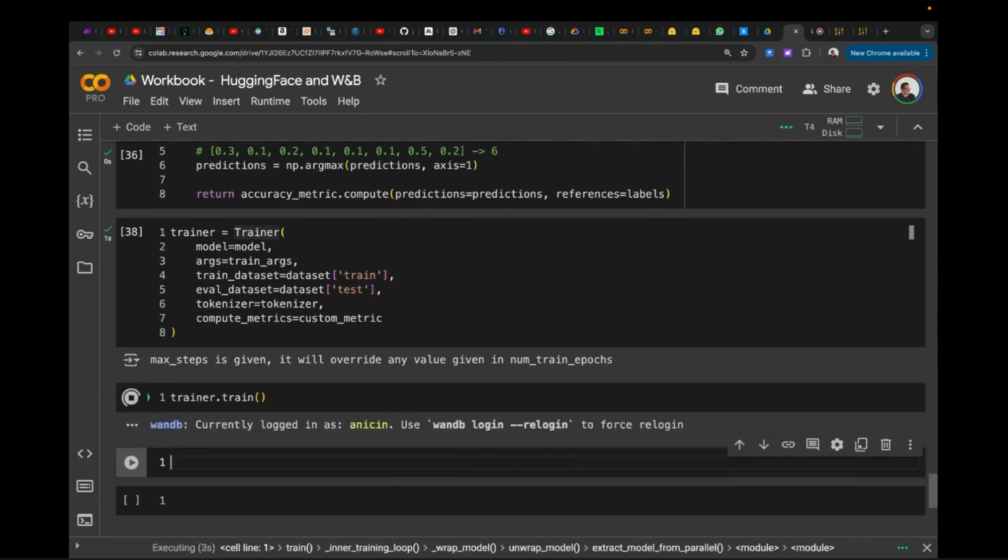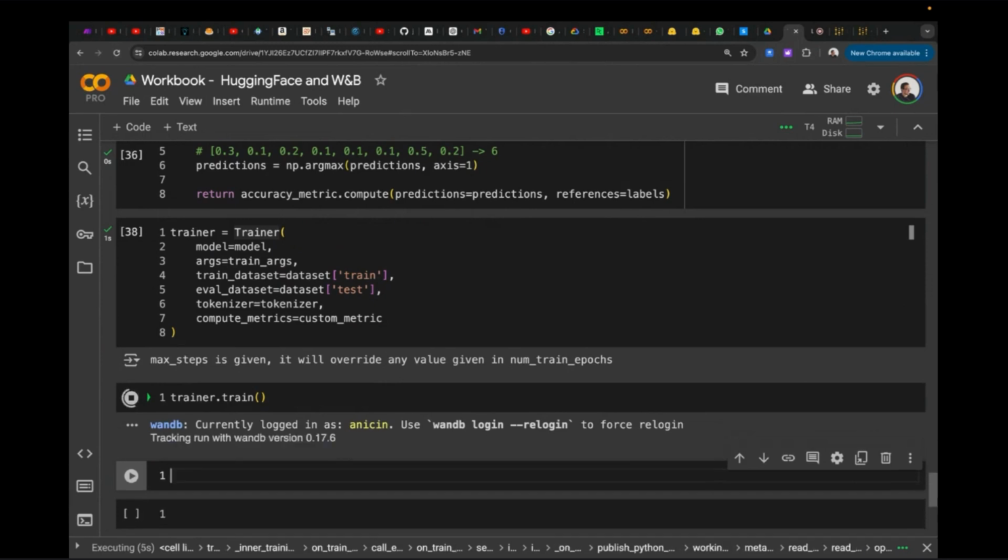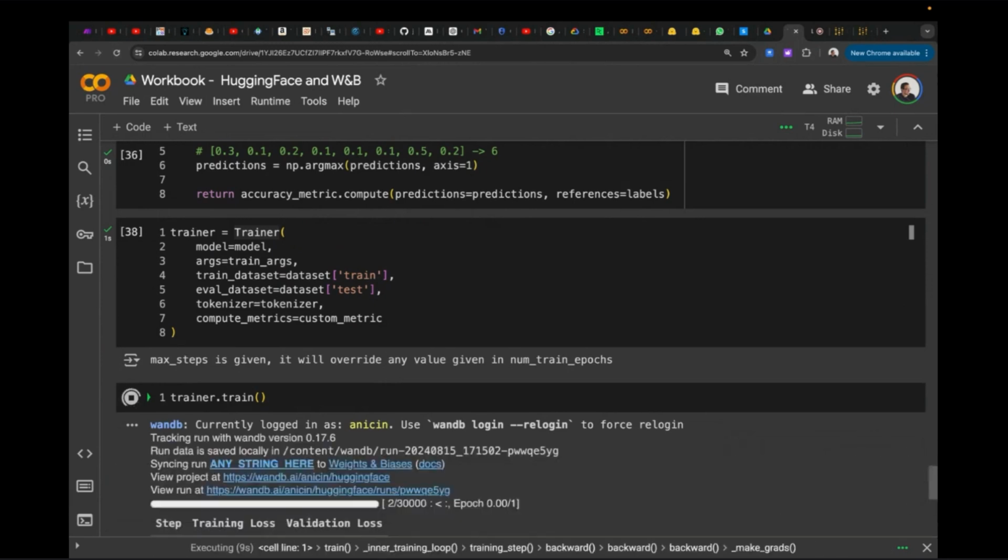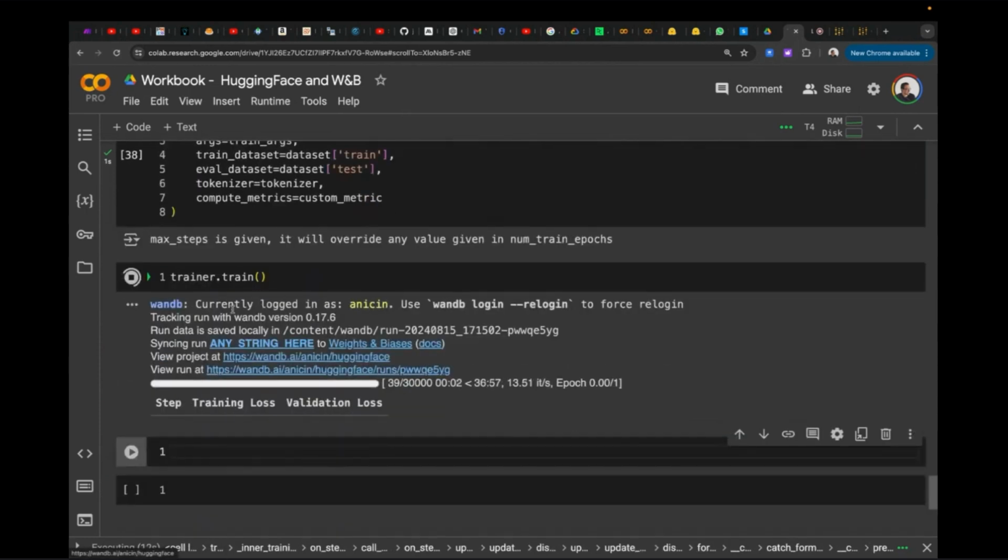We won't, of course, wait half an hour to see that. But an amazing thing is this. Take a look. You can see the project Hugging Face. You can view the run in here, and I'm going to click on this run.